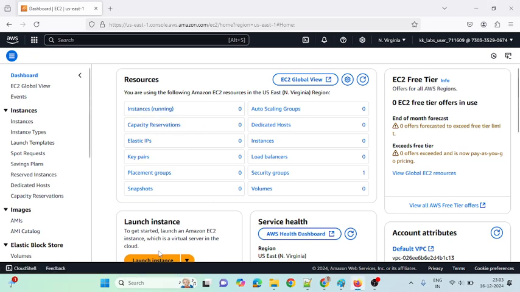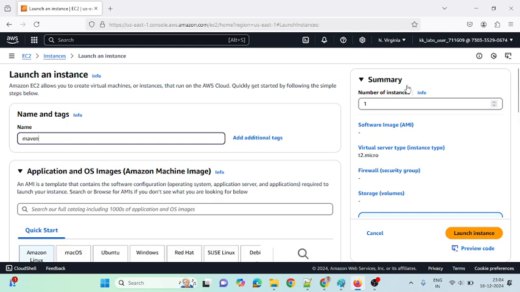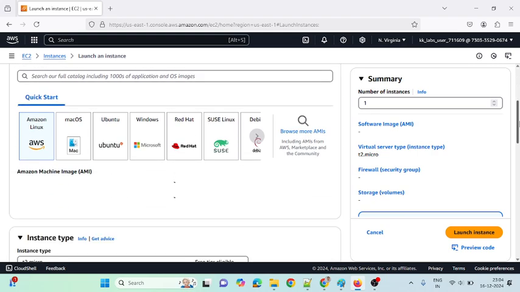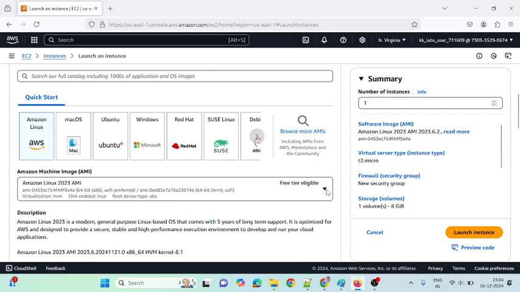Let me launch the instance. Maven. Amazon Linux. I'm taking Amazon Linux 2.